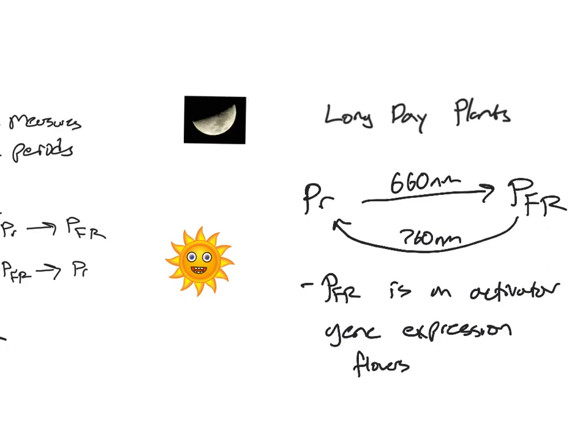So for long day plants, the amount of time of daylight, let's just go with some pretend numbers. Let's say that there needs to be 18 hours of sunlight, and that's the minimum amount. And so if there's 18 hours of sunlight, then there's going to only be 6 hours of darkness. Because there's enough time of sunlight, there's 18 hours, over the course of the night, there's still going to be PFR present. So during our night, we've got our PFR here, and it's getting converted to PR. There's not enough time for all of the PFR to get converted to the PR. And so what this then allows is, because the PFR is an activator, the plants then are able to flower.